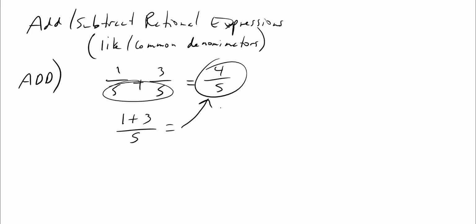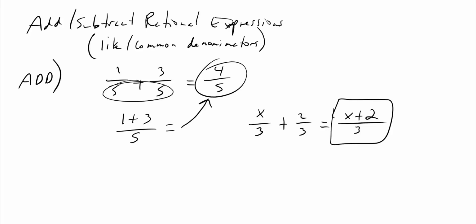Okay, so if I put a variable in here, if I said x over 3 plus 2 over 3, you have a 3 in the bottom, one denominator, and then you're going to say x plus 2. Now please, if I said x plus 2, don't tell me 2x. Don't try to combine those together. It's just like adding and subtracting like terms, right? In this case, I had the 1 and the 3, and I was able to add them because 1 and 3 are just numbers. But I have an x and a 2, and you can't combine them, so the answer is x plus 2 over 3.